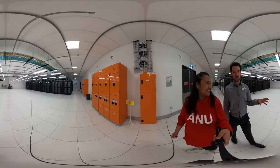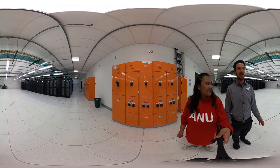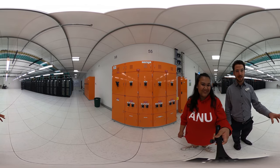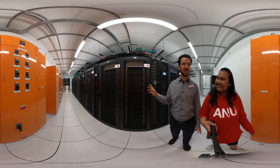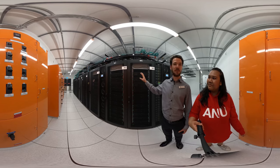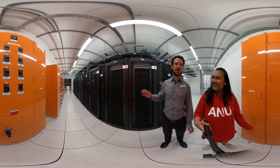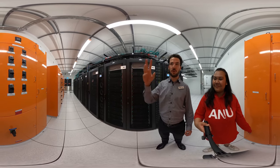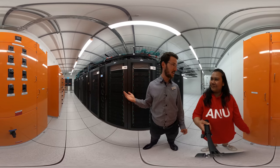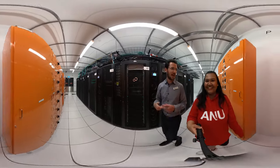The power of NCI and the Gadi supercomputer is that it's more than just a computer. As well as the computer, we've got lots of data and software services that help users make use of that scientific data. It's really an all-in-one package for the whole community, whether you're doing really big calculations or really big data projects. Behind the scenes there's a whole lot of electricity and cooling infrastructure that we need to get right so the computer can run 24/7. Downstairs we have more electrical infrastructure — cables, batteries, water tanks for cooling pumps, water chillers, and evaporative cooling towers — all to make sure the scientists can keep doing their work.